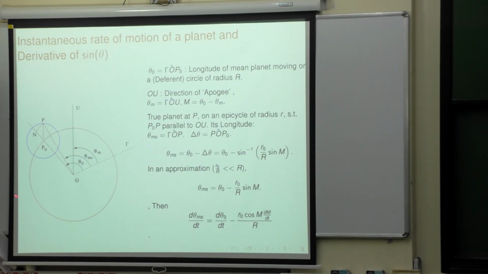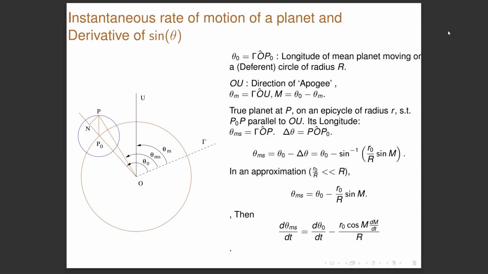Anyway, you don't have to bother too much about the detail. It's very, very simple. Now the most important thing is that for this actual true planet position, you will get a formula like this. In fact, that is where trigonometry started. Sine is there, sine inverse is there, all these things come. So trigonometry is needed to explain the motion of planets. And so roughly speaking, this is this.